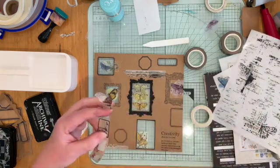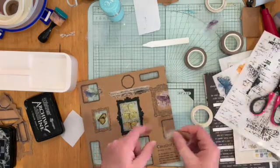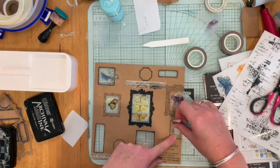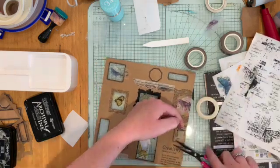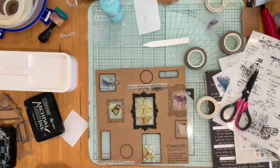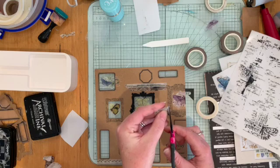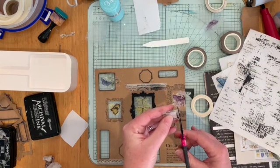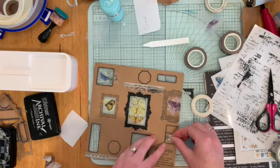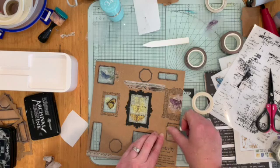So what I might do is cut it down. Because it doesn't seem to have a direction on it, we can put it lengthways and then trim it. Oops. I made a bit of a mess of that. Okay. Beauty washi, you can put it on and rip it off and put it on and rip it off. Eventually it'll need to be glued down. Okay, right, there we go.